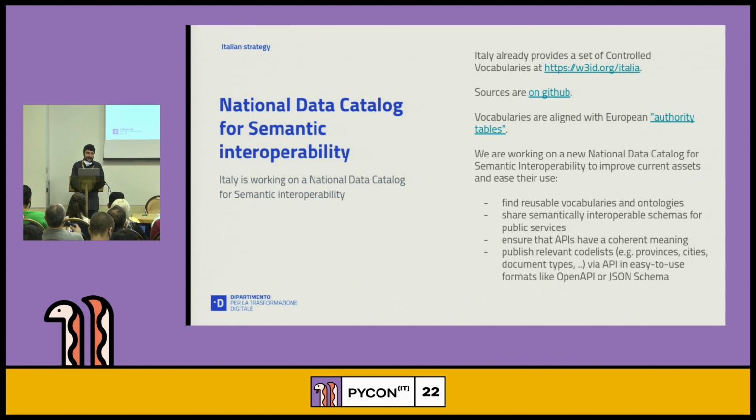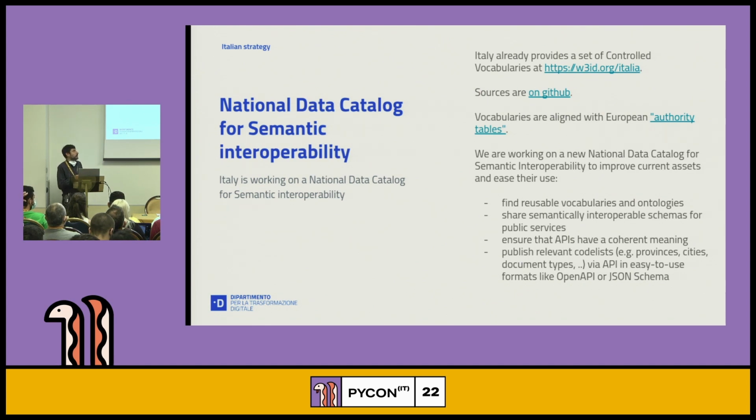Well, last slide. In Italy, we already have a set of vocabularies that you can find here. Sources are on GitHub. You can have a look at that. We are working to expand those vocabularies. They are developed with and in conjunction and aligned with the European Union vocabularies. There are even European Union vocabularies and authority tables that you can reach there.